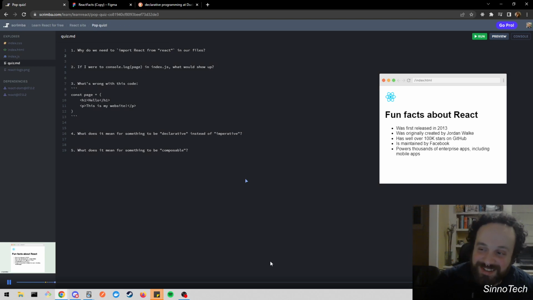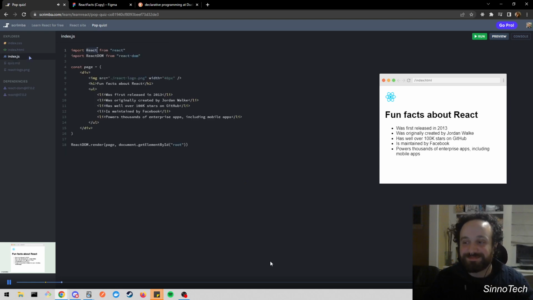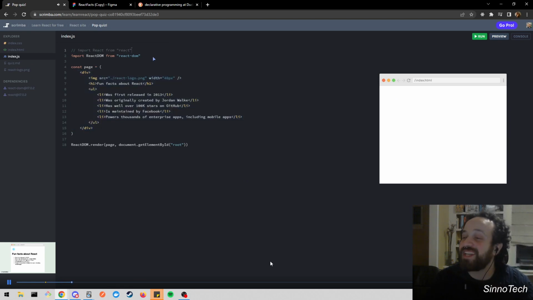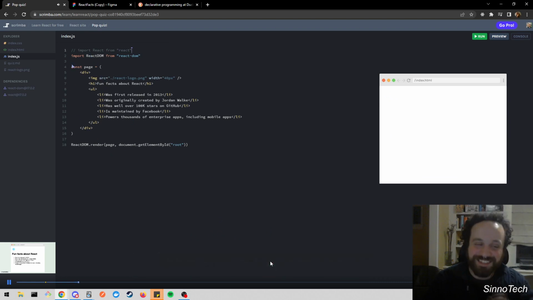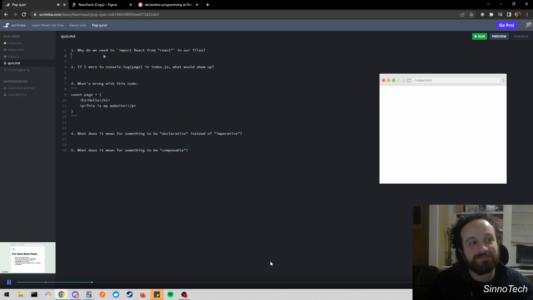You're stopping by just as I'm about to import React from React in our files. It's because the JSX syntax is defined in React, and if we were to remove React, we'd see that it's telling us React is not defined. Even though we're not using React in our code, the JSX here sort of demands that React be a part of our code base. So I will type that over here. React is what defines JSX. So in order to use JSX, we need to import React.